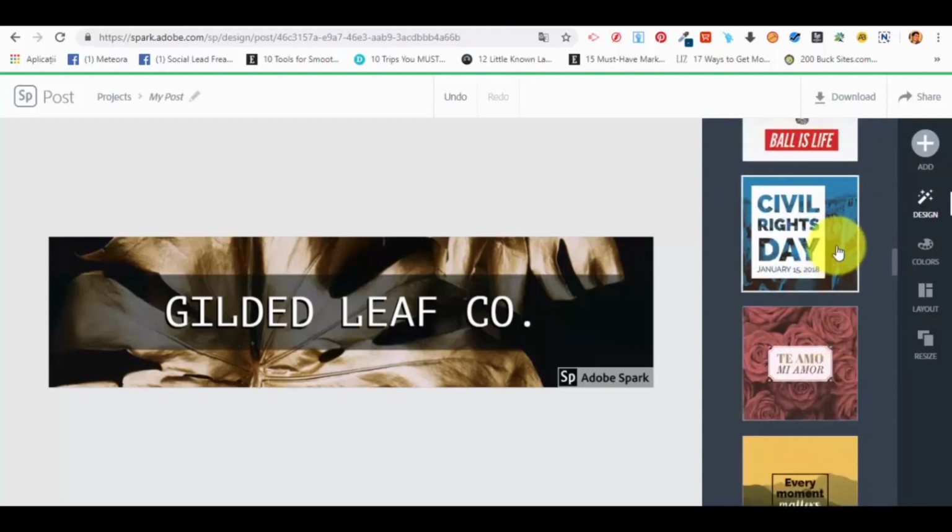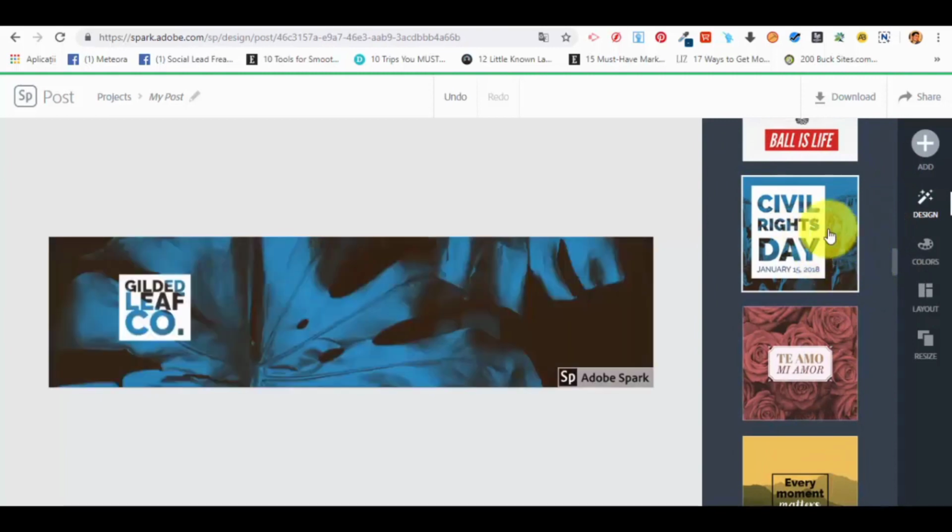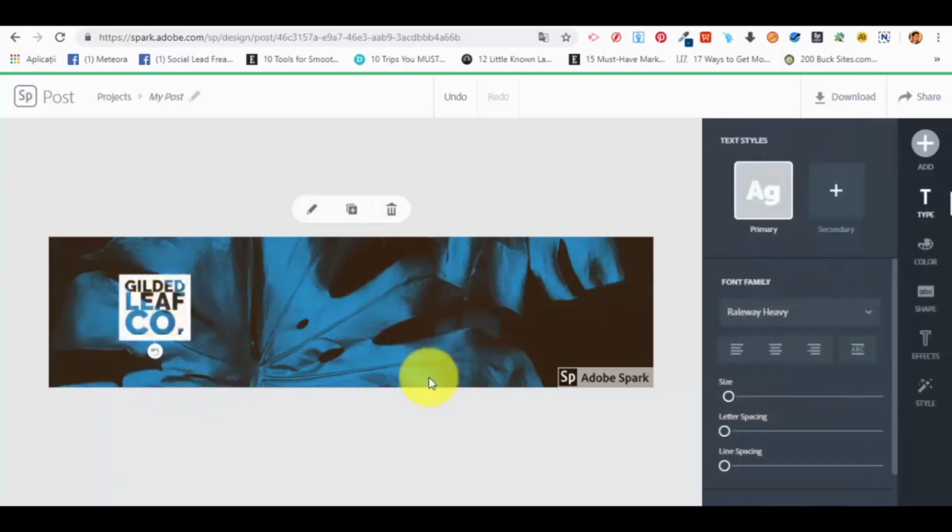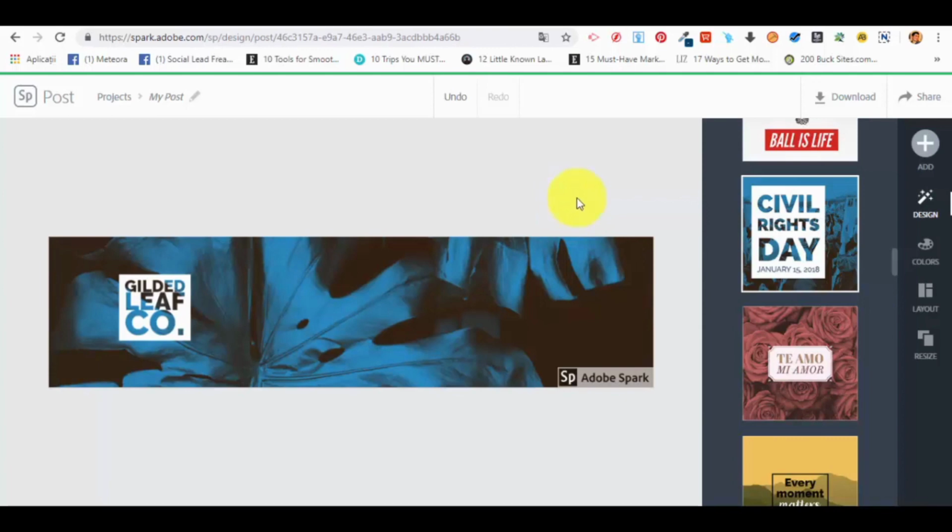and let's say that we like this one, Civil Rights Day. Okay, we are going to select this template, and this is how it's going to look like. As you can see, our layout has been changed because now it's in accordance to the template itself. Okay, so we have different options here that we can change, like the text styles, the icon and everything else. Okay, you already know how we can edit the other effects of the text and of the elements, and this is pretty much it. Now let's give it a name.